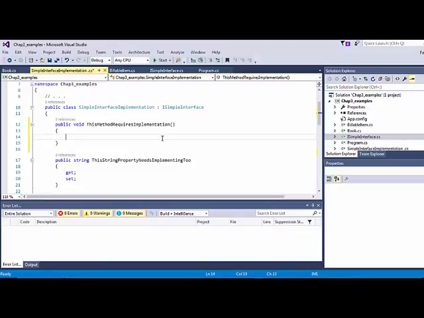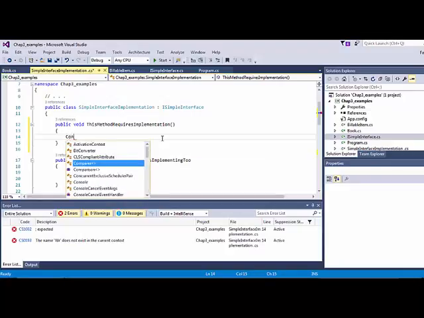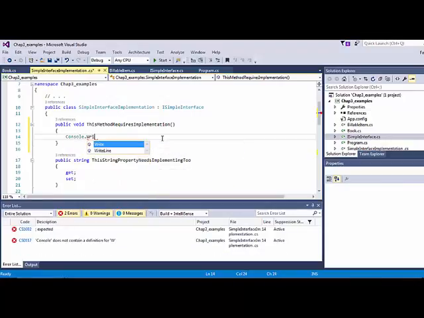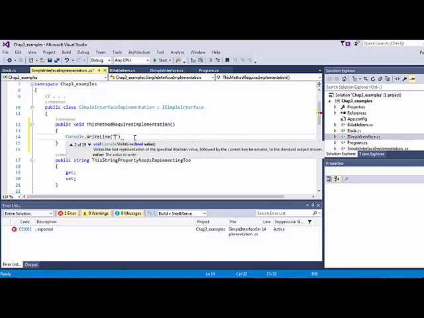You want to then put something in here. So in this case, we're just going to put in a simple Console.WriteLine and say something. So we're doing something in this interface.